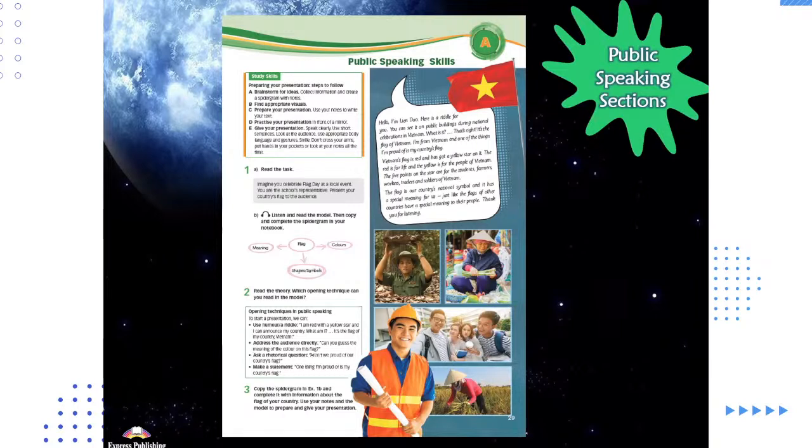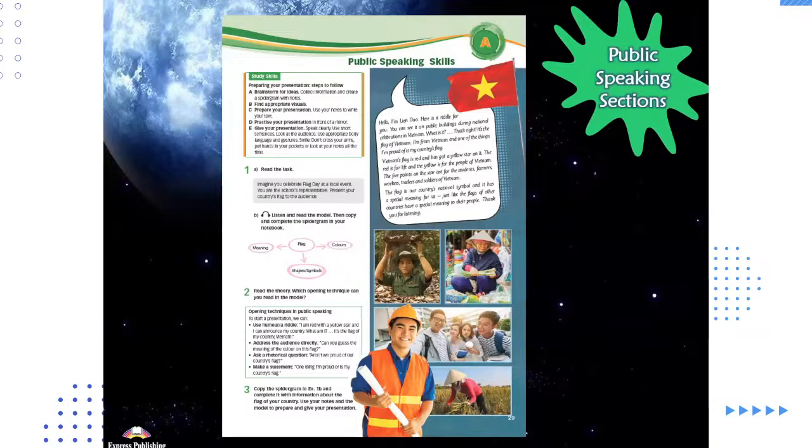So as we progress through the public speaking sections, the students get a comprehensive approach on how to actually prepare their presentation from beginning to end, from the early stages right up until the delivery stage, including here, as we can see on the page, models for the presentation at the same time, how a presentation might look, giving students plenty of opportunities for practice, plenty of opportunities to see how presentations are structured so that they can begin to prepare and deliver their own presentations.